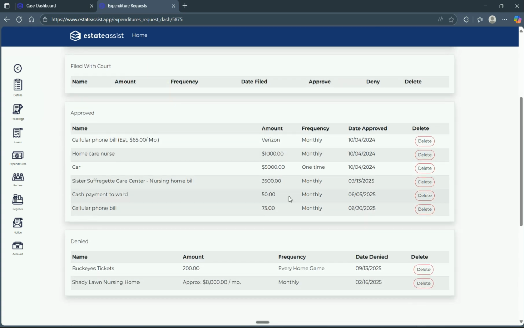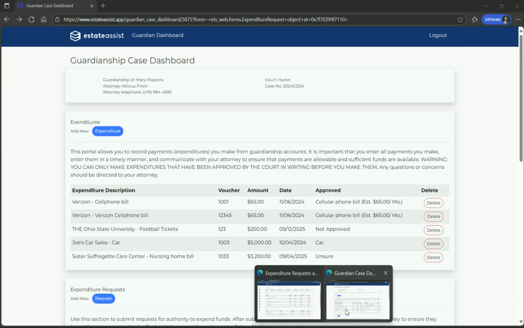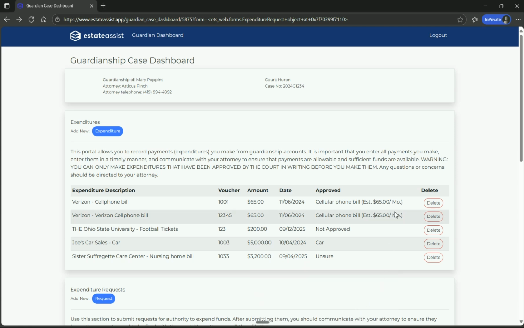Has that not been approved? Just having people easily update these requests as we get the approvals and denials back from the court so that we have everything tracked, everything in here, and then a nice simple drop down in our expenditures that tells us, is this something that we are or are not allowed to pay?